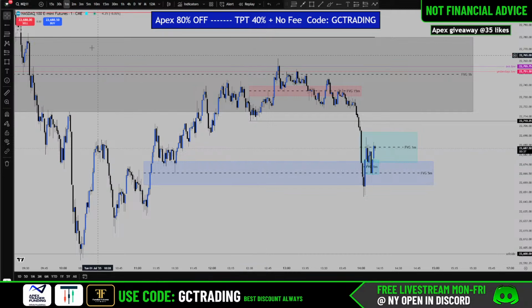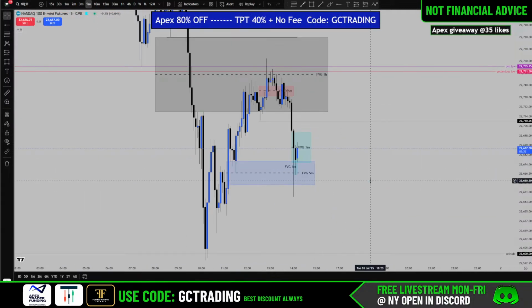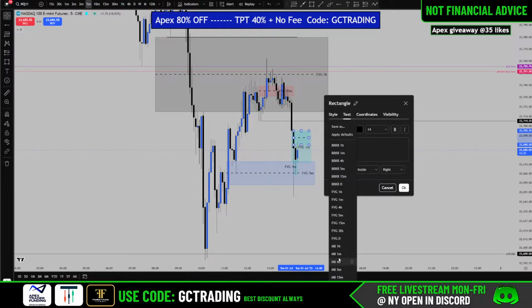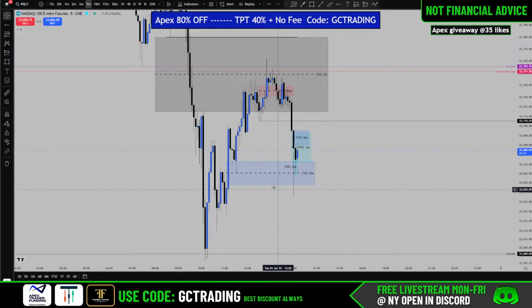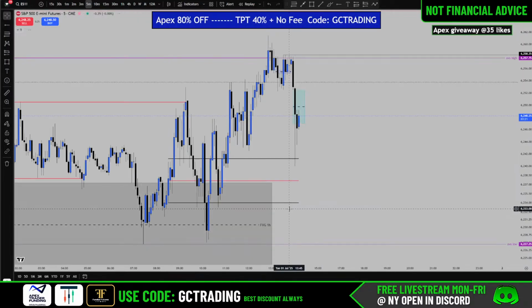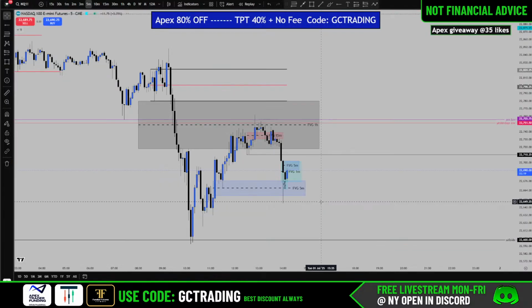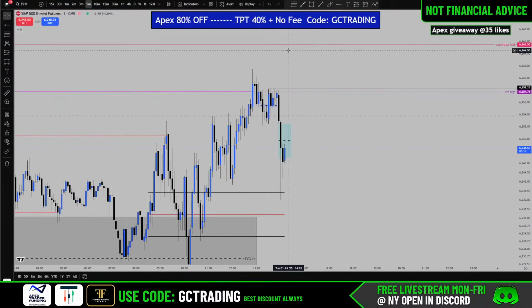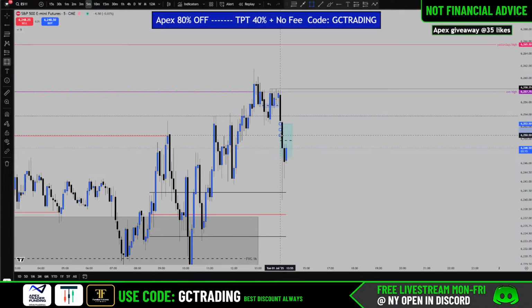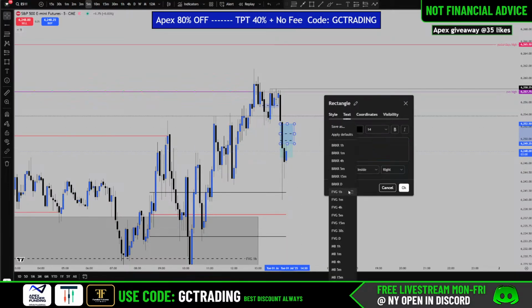I like how he held this 5-minute gap right here. See how he held that? If we do inverse the thing strong, we do have a 5-minute gap right here as well. So if we inverse this, that's pretty good for higher. I like that. Same thing on ES and NQ. Which one do you guys like better for longs, ES or NQ?